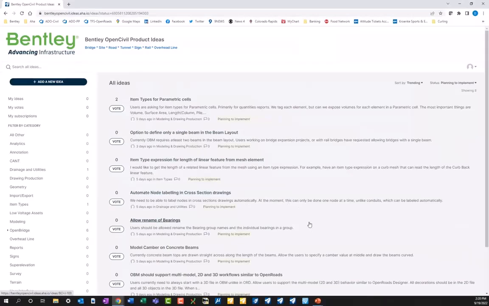One of these may be your idea, and that functionality may get released in 2022 R1 or 2022 R2 later this year. Once that releases, at that point in time, it would change to a shipped status. So they do both mean that the functionality is available in the software, but it comes down to whether it was available when the idea was submitted, or did it become available after the idea was submitted? So shipped indicates that we've taken your idea, we've implemented it in the software, and then produced it.